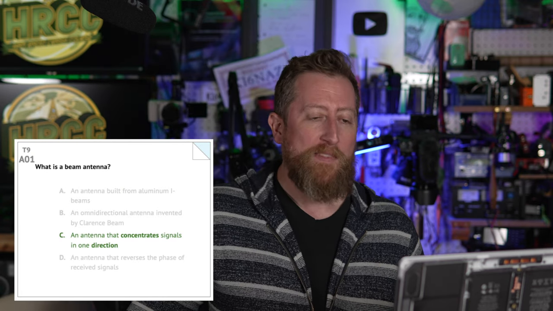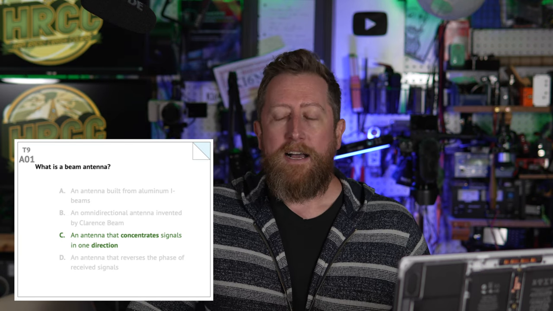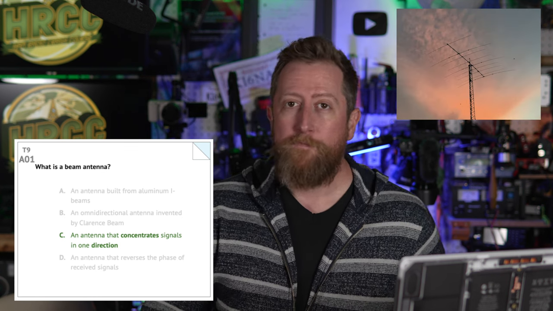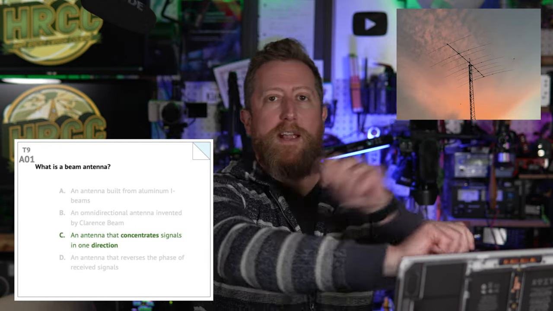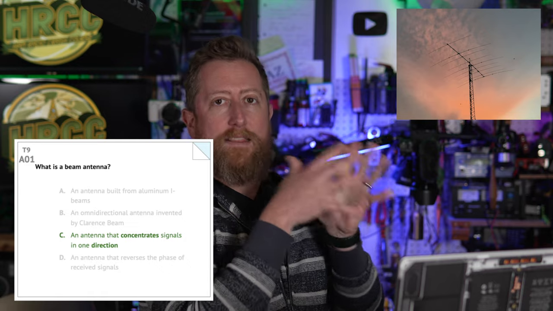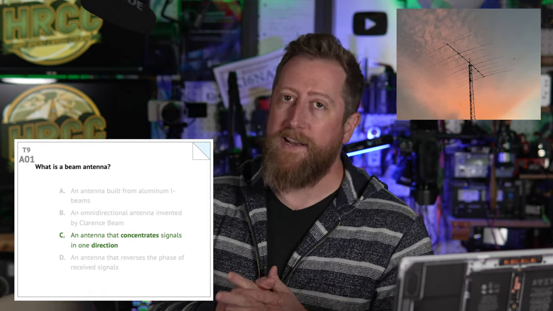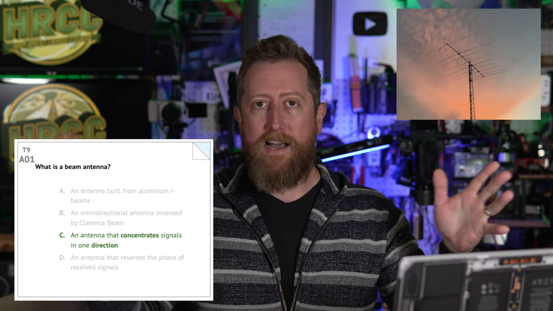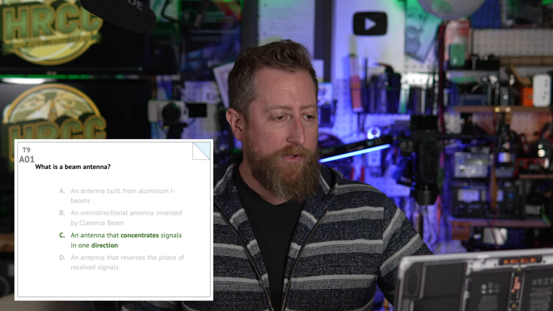Alpha 1: What is a beam antenna? The answer is C — an antenna that concentrates signals in one direction. A beam antenna most resembles a flashlight where you point it in one direction and get a concentrated circle of light shooting out. If that were a radio, it would be RF coming out of the end of that antenna. There's usually a front, a back, and sides to a beam antenna.